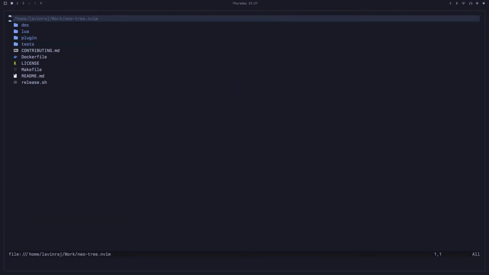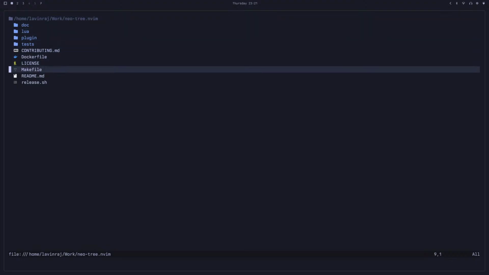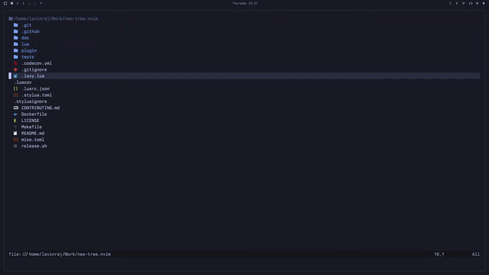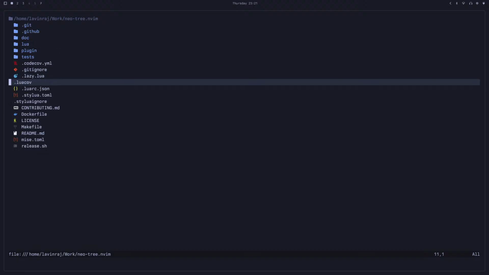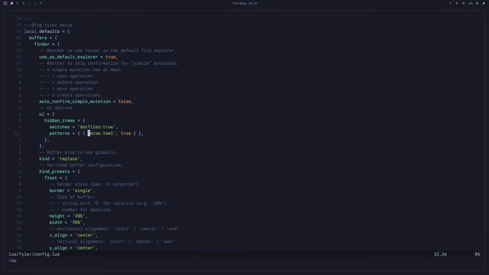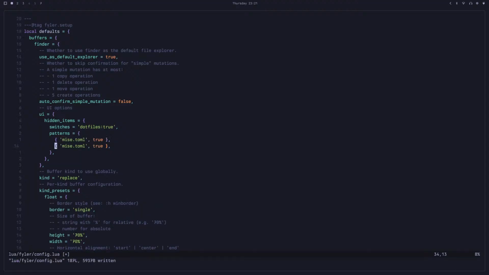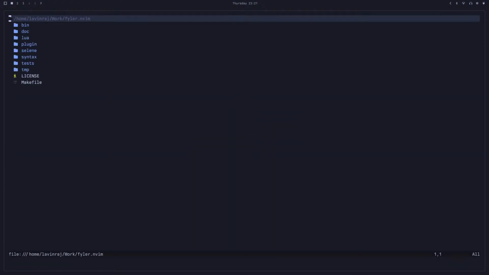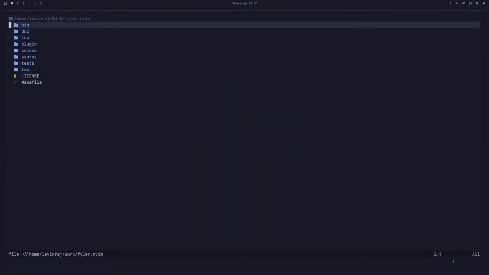Now it's working. So me.toml is now gone, and now I can toggle it by this thing, and yeah. Let's also include Docker file for now, just to test things. Let's do this Docker file. Let's see. Yeah, Docker file is also gone.